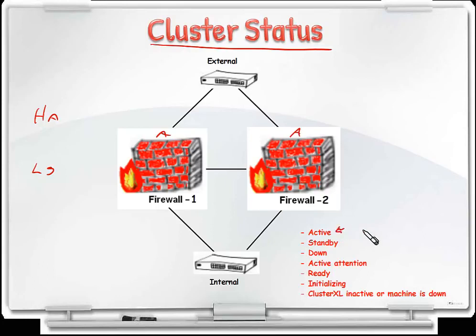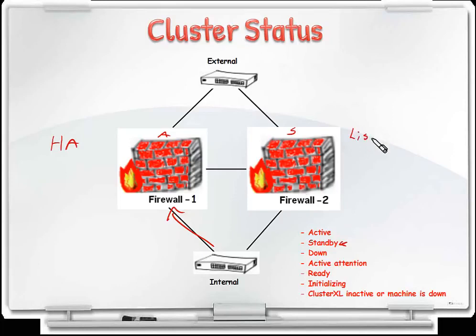So active means that everything is okay and this machine is actually running and passing traffic. In high availability, the active machine will pass traffic, and in load sharing, it could be one or multiple machines passing traffic. Now the standby status only happens in high availability mode. You're going to have one machine active, and every other machine is going to be in standby status. Basically the standby is the machine that's dormant. It's passively listening for hello packets from the active machine, in case the active machine has an issue and goes down, then the standby will promote itself to active status.